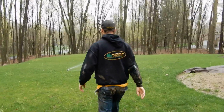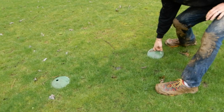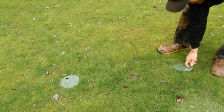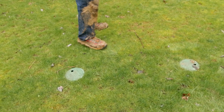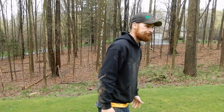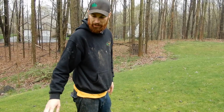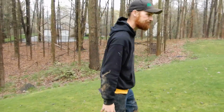Alright, so this is zone 2. Here are 2 of the valve boxes that they put in these yards, and they run them all over. That one's full of water, but the main line that's running to these 2 valves up front is 1.5 inches. I'm not sure why. The pipe that we had to cut to run zone 8 was 1.25 inches, so I don't know. I hate when they put them all over the yard, because if they get buried over time, this is zone 3, it's hard to find the valves to replace them.